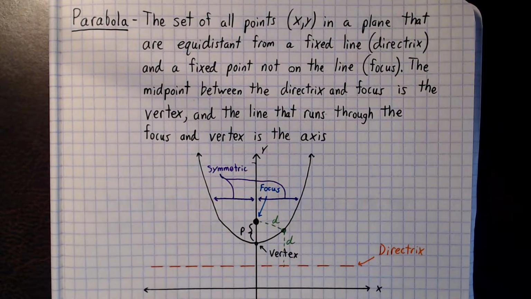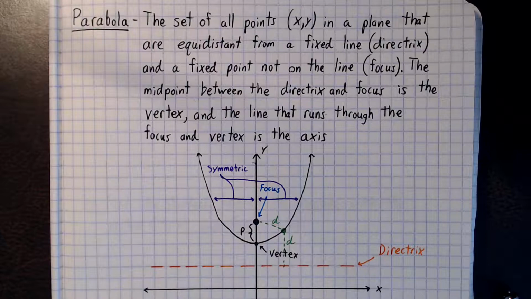Alright. Parabolas. You've seen them since Algebra 1. This is going to be the weirdest looking parabolas that we've talked about so far. Because if you remember too, we've actually talked about them back in Unit 2 of this course. And we had a completely different definition for them back then too. So let's look at it in terms of conic sections.